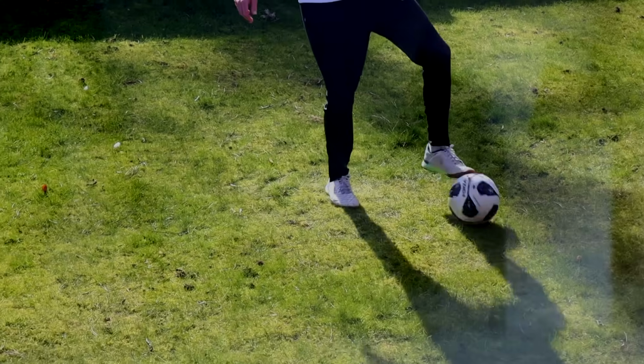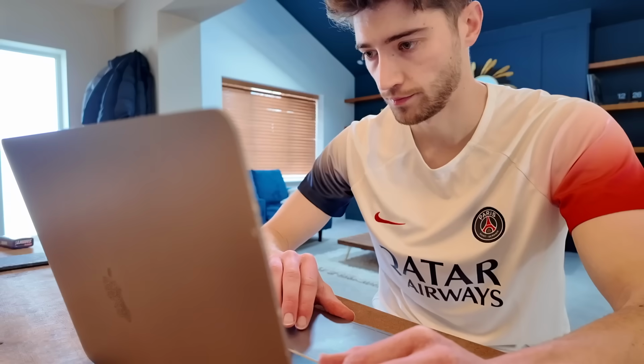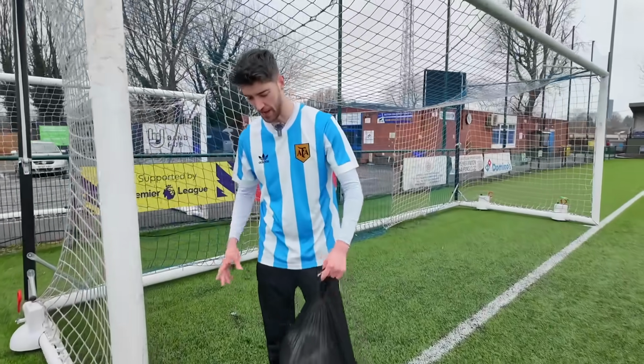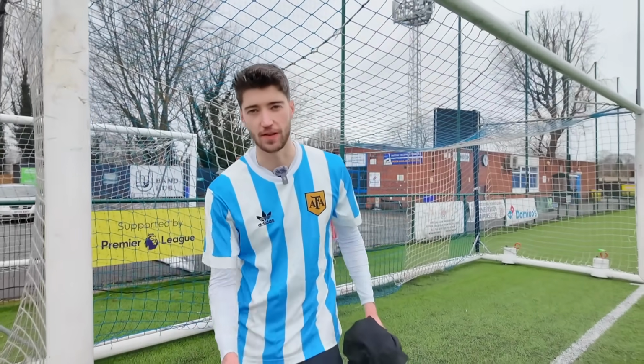Over the next few days, I just tried to get as comfortable as possible using my left foot. I was practicing dribbling, keep-ups, and doing passes against a fence. I even tried just having the ball at my feet when I was at home. And then on day 4, it was time for another shooting session. Right, back out at the pitch. Today's session is all about shooting. I'm just going to try and get as comfortable as possible, kicking the ball and striking it with my weak foot.